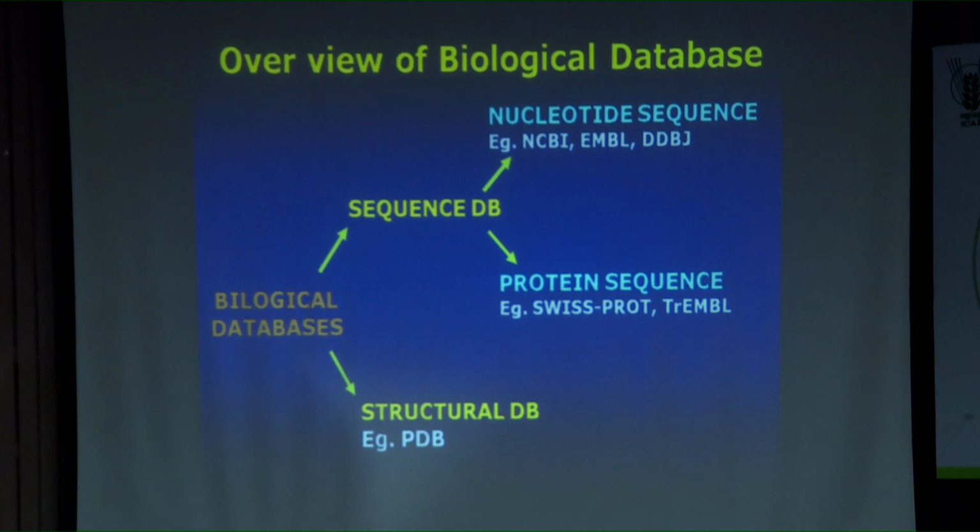Whatever sequence you deposit, you deposit in one of these three databases. Now, the question is, suppose you have generated a sequence, where will you submit, in NCBI or EMBL or DDBJ? You can submit the sequence in any sequence database. There is an agreement between these three major players that whatever sequence has been deposited in one database, within 24 hours, will be circulated to the other databases. So, with any database you can deposit and you can search your query sequence from any database.